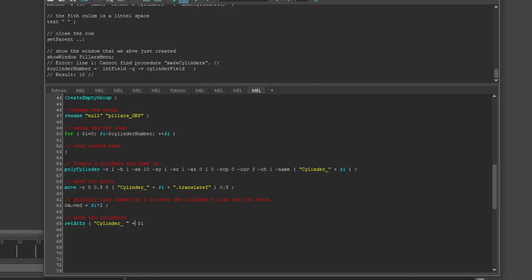A lot of times when I work, I copy and paste, but if you write it, you'll get the hang of it and the exercise. This can be translate x along the x-axis. And how much is it going to move? It's going to move whatever my variable is.